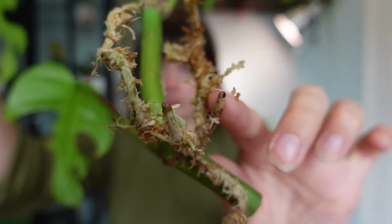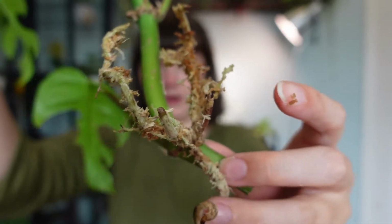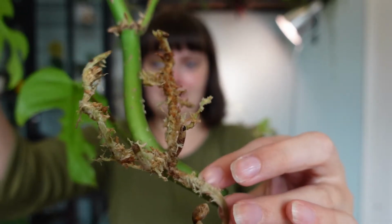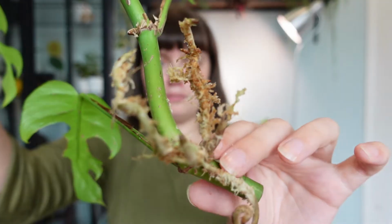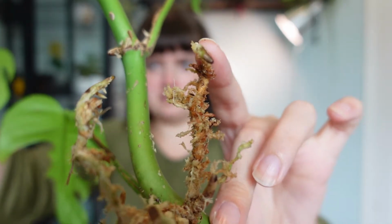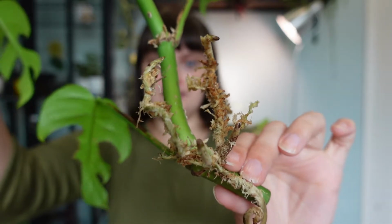The main aerial root is here, but you can see the more white, I guess, soil roots, or what they will be, have come off that. For the most part, they're looking quite healthy. This one has a little bit of a black tip, but I don't think that's too much of an issue, and it definitely looks ready to be planted.